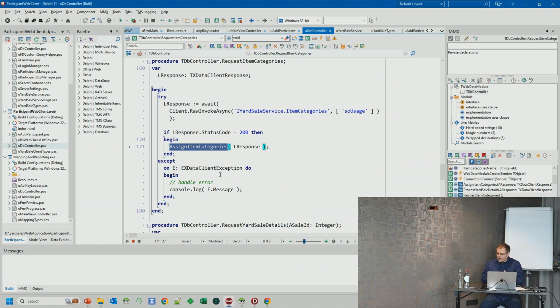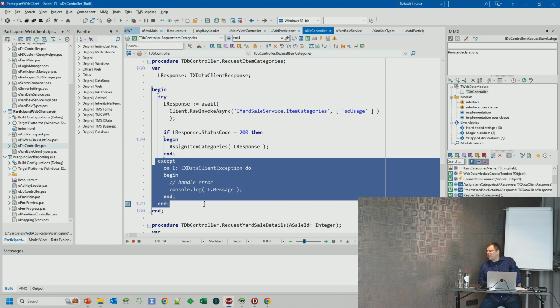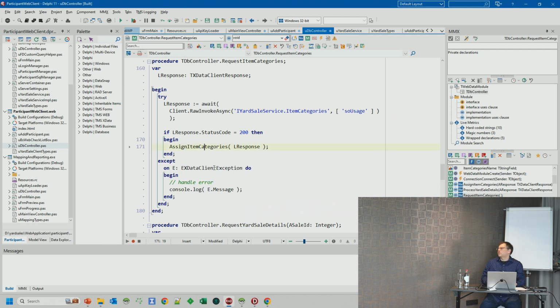And this is, I know it's late, but this is something you will definitely use, and I keep the best for last, right? For you over here, I have the complete exception handling in there, so that you know what to catch, because it's not that easy to find. You need to catch XData client exception. And then you basically are aware that something went wrong on the back end. What went wrong? You can basically evaluate this E.